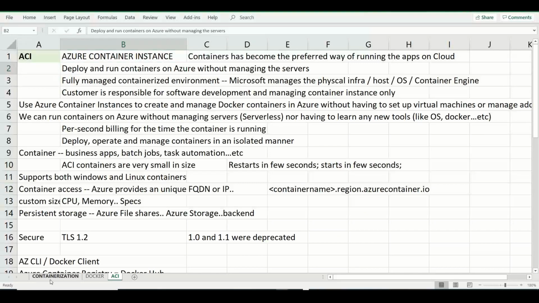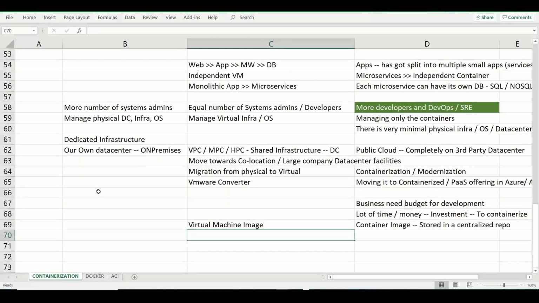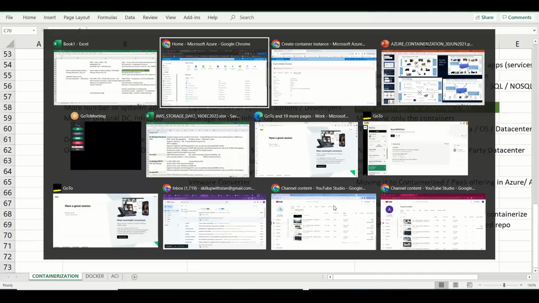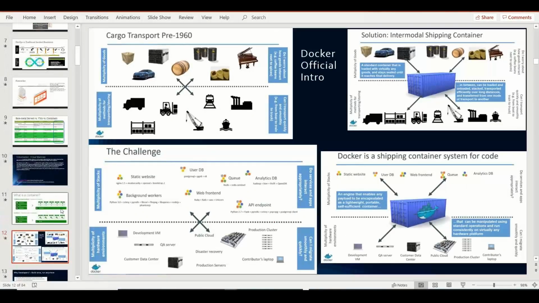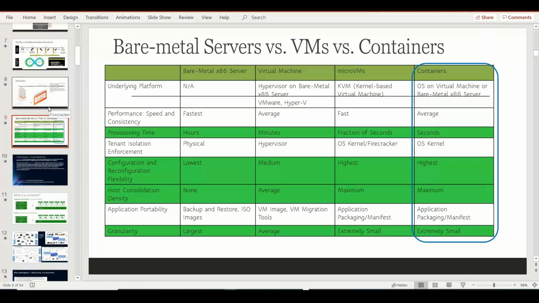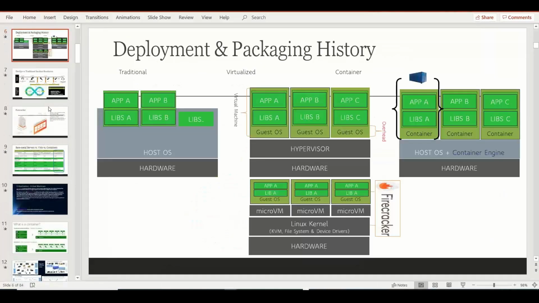It's like your earlier days. In one server we used to run one operating system and multiple applications. The only thing that has been added here, to provide segregation and isolation from one another, is the Docker engine. The Docker engine is the only tool that has been added compared to the older days. So these two look very similar, right? We have only added an additional layer. That is not going to reduce or impact your security. There is no security loophole. Old school security itself is still enough these days.